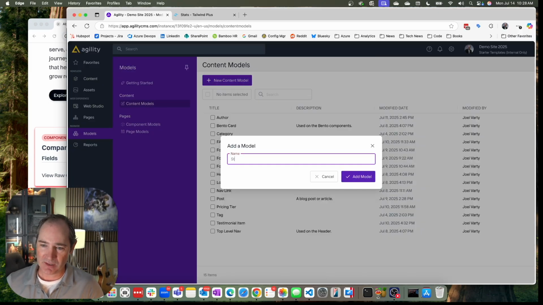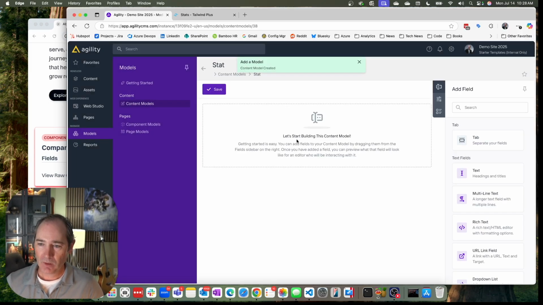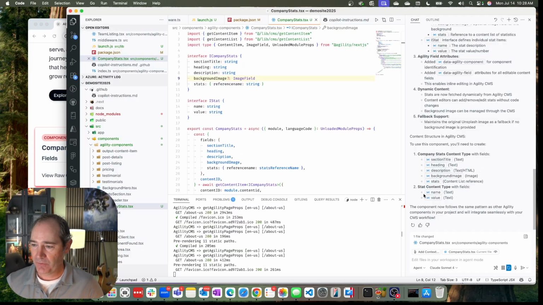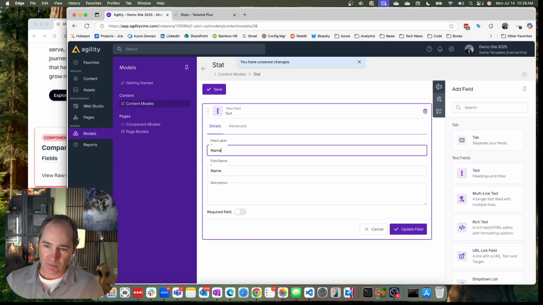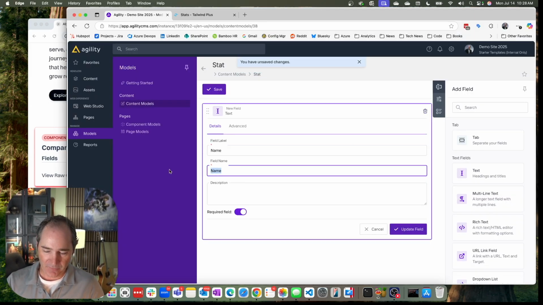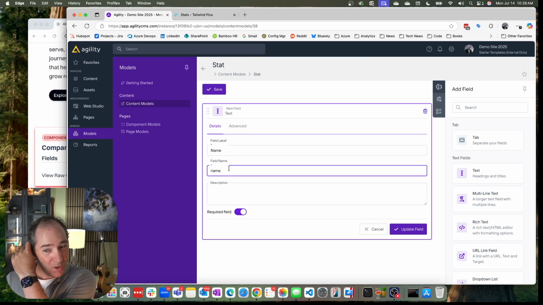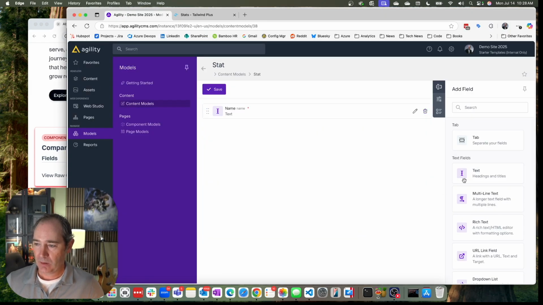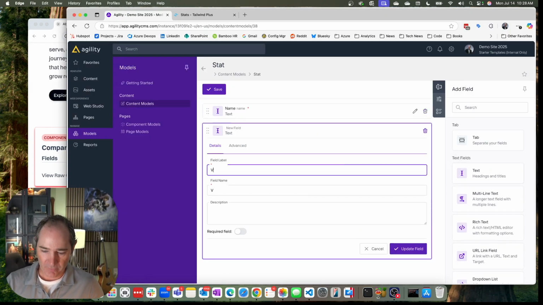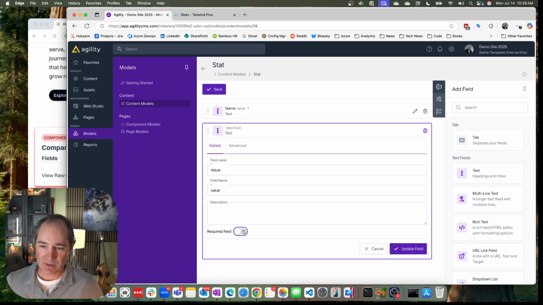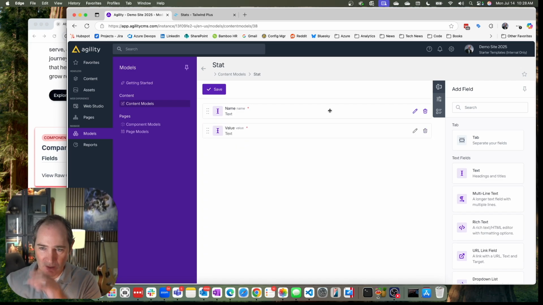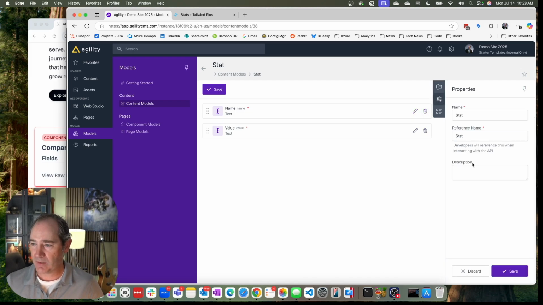So I'm going to call this a stat. Then we're going to add two fields on it, just name and value. They're both text. For name, I can set the field name to be lowercase, although it will auto-lowercase the field name in the API, but this just makes it nice. I'm going to make these both required. And we've got our value. So the label is proper case and the field name itself is going to be lowercase. That's cool. Sweet. I will make a little comment on this.